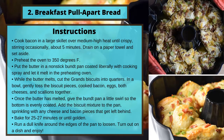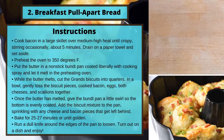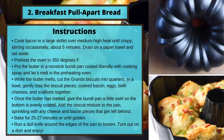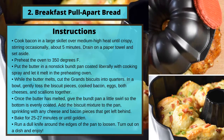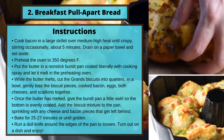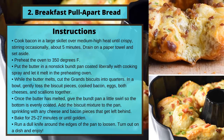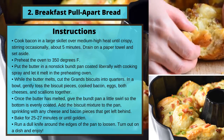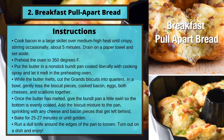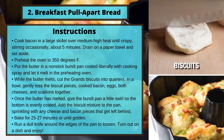Instructions. Cook bacon in a large skillet over medium-high heat until crispy, stirring occasionally, about 5 minutes. Drain on a paper towel and set aside. Preheat the oven to 350 degrees Fahrenheit. Put the butter in a nonstick bundt pan coated liberally with cooking spray and let it melt in the preheating oven. While the butter melts, cut the Grands biscuits into quarters.